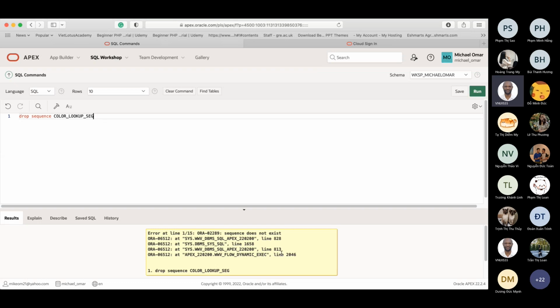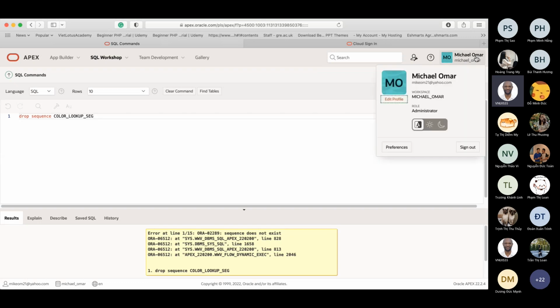Sequence does not exist. Why? Okay, because these things we are using as the workspace are given by Oracle.